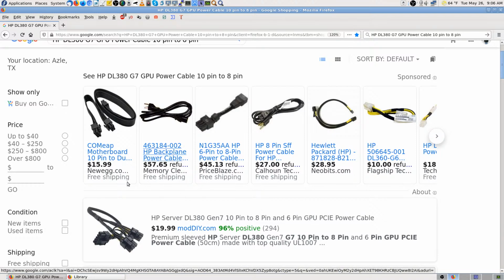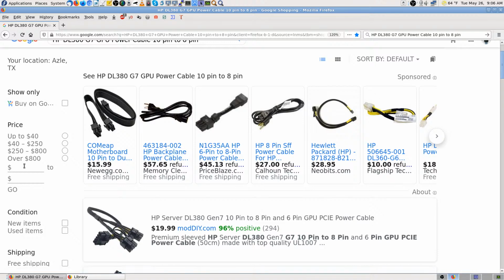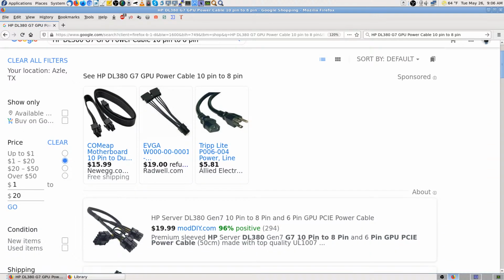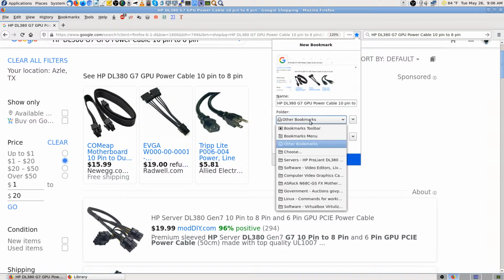Okay, so I don't think I want one for $57. So we'll say 1 to 20, so we don't get just really expensive ones. Sometimes I click new, but you still might get used, so I won't even do it.